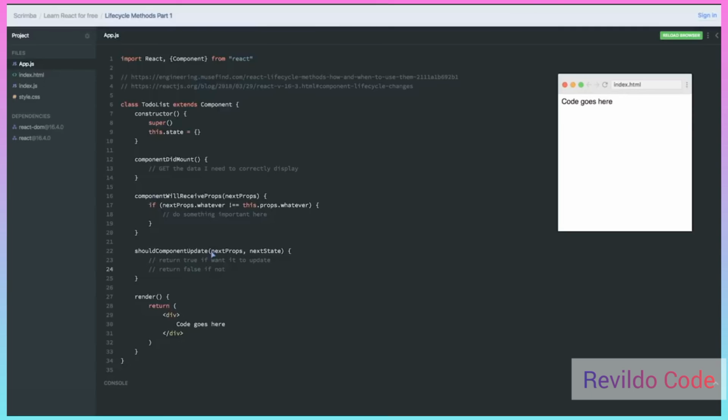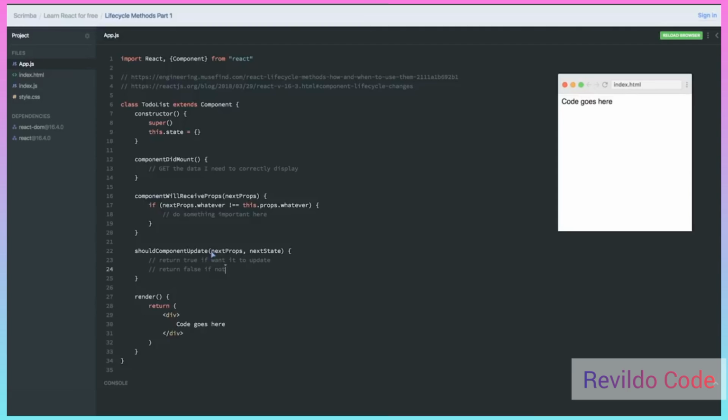Returning false from shouldComponentUpdate is what will make your application more performant, but you'll just want to make sure that you actually don't want this component to update. Otherwise, it could really introduce some weird and hard to debug bugs into your code.